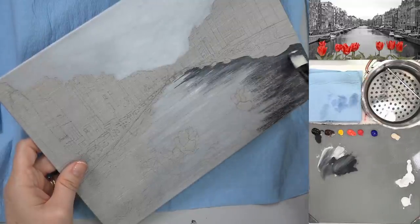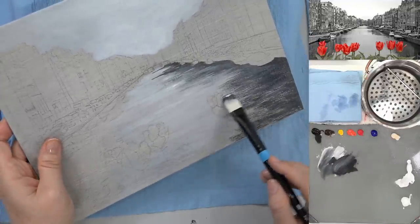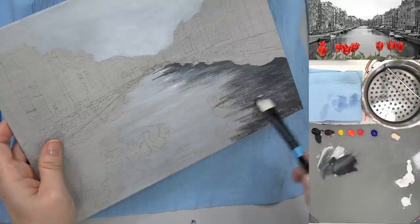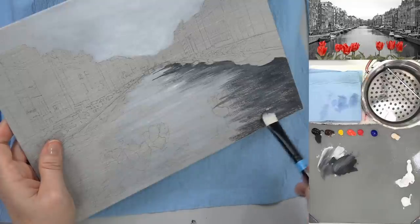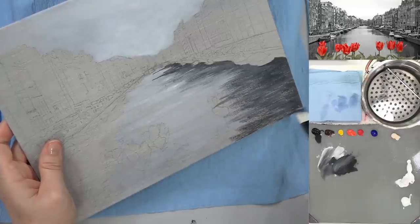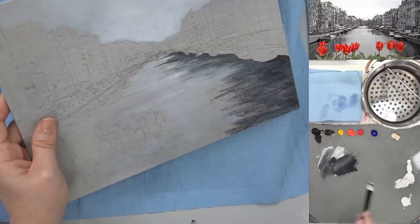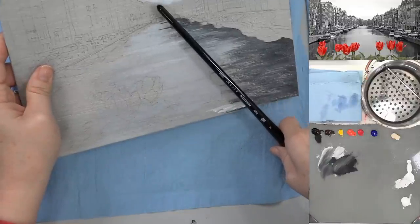Okay, so now I'm going back over with a little bit more water on my brush and adding a medium gray tone. I've got a little bit more of the white in my brush here, and I'm softening up some of those areas. In fact, this is coming way out too far here. I don't know why I brought it way out here, because it's going to follow the line of that vanishing point too.